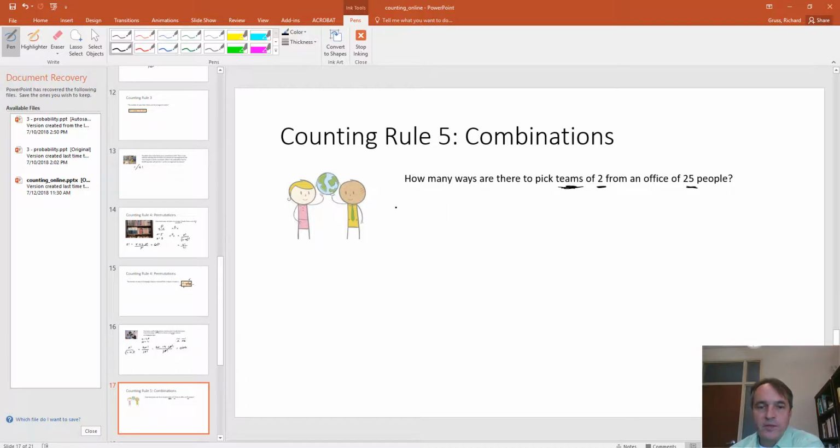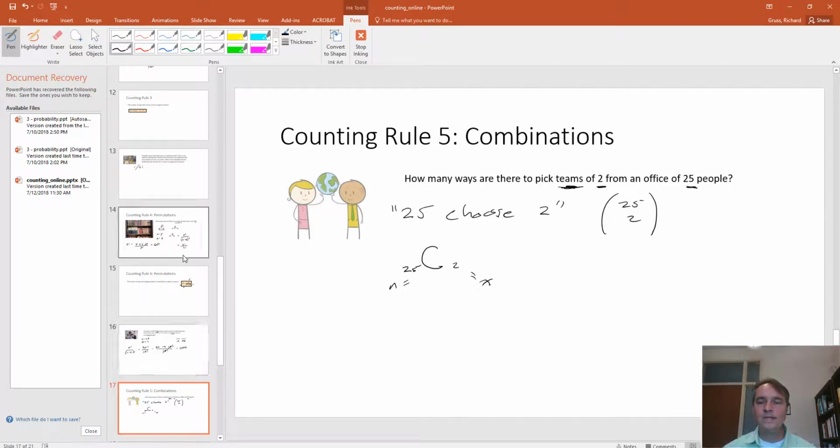We're just picking 2. So the way to state this is 25 choose 2. Sometimes you'll see this written as 25 over 2 in parentheses like this. Likewise, in the other notation where we had the big P in the middle, you'll see a big C in the middle. Once again, we have these 2 parameters: 25, which is our n, and choose 2, which is our x. So the problem now is 25 choose 2.